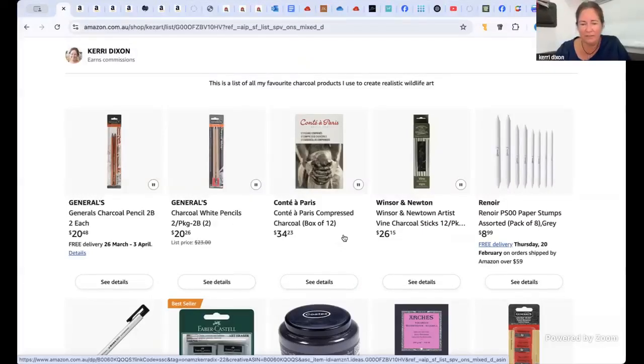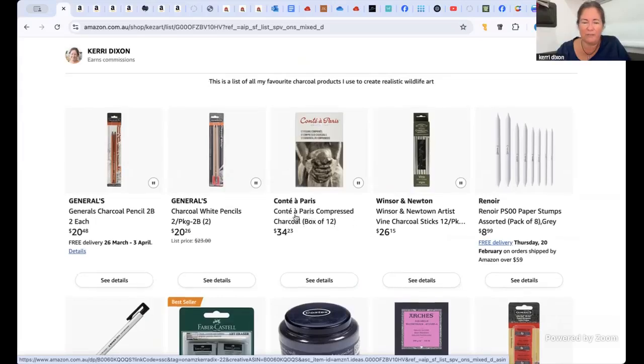Then I've got listed here, I also use compressed charcoal. Compressed charcoal is the same as what's in the pencil, but in stick form. And this would last you a lifetime. It's a whole box of 12 of them. Again, you don't need a whole box, you only need one. They're just a compressed stick, and they're great for doing a really dark background.